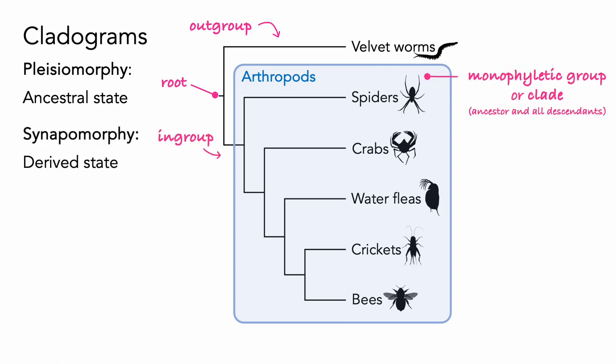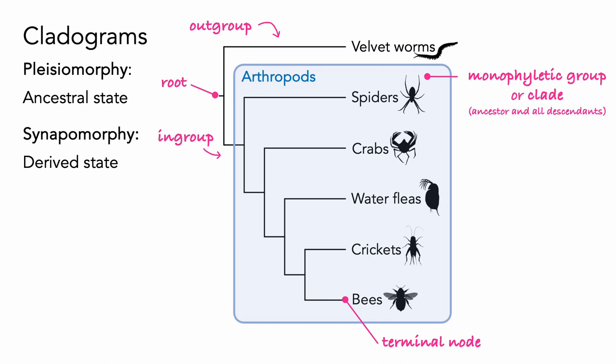Remember, the arthropods are a clade or monophyletic group, containing a common ancestor and all of its descendants. As we scan down the right side of this tree, we can read off the names of each taxon: spiders, crabs, water fleas, and so on. These taxa are located at terminal nodes. In a way, they're the leaves on our phylogenetic tree. Often, these leaves are species, but they can also be larger groups if we're more interested in, say, macroevolutionary trends.